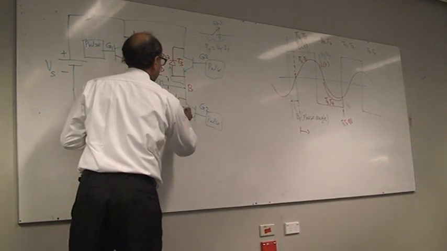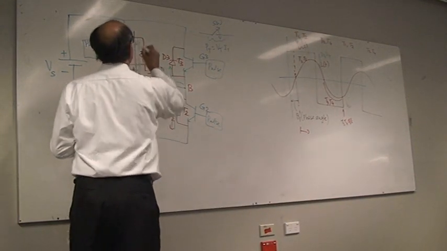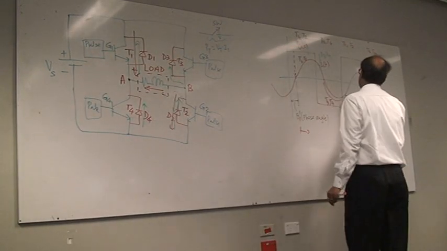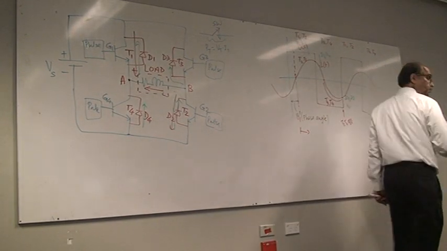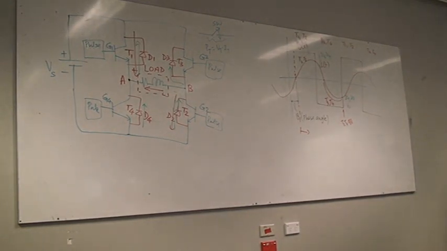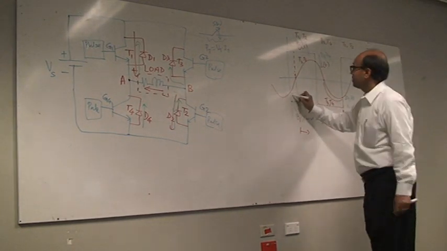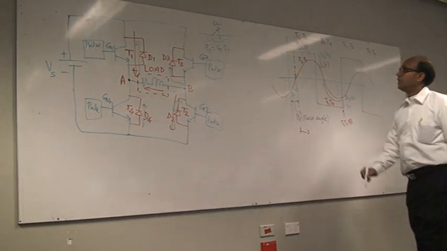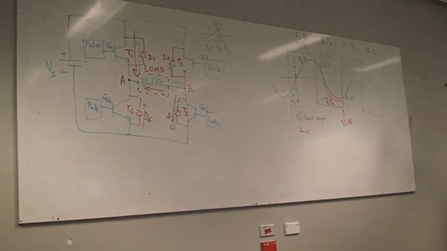So you will have D1 and D2. D2 will come like this, D1 will allow. So this one will be D1 and D2. So those four diodes which we have in the circuit are extremely important to make a smooth transition of current and also to avoid damaging the electronic circuit. Okay? So that's the circuit you will have for the single phase.